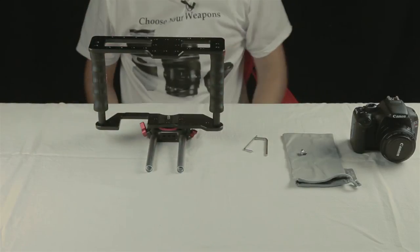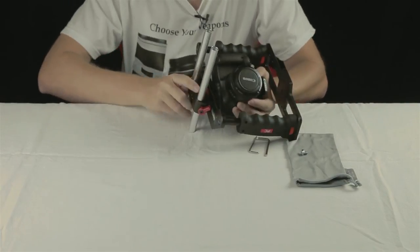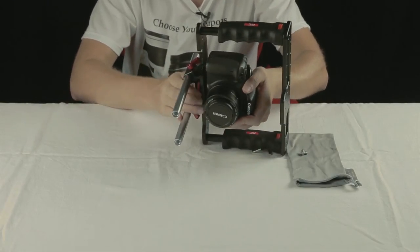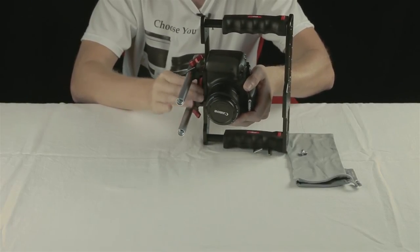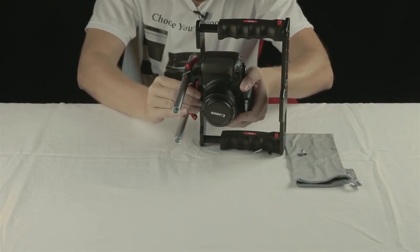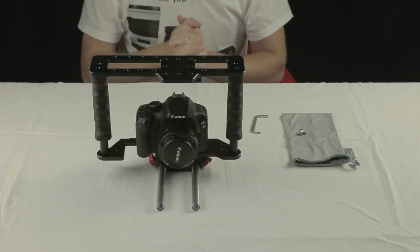And that is how you put the Photography and Cinema gearbox together. Again, it's really easy to throw your camera in there. You can just put your camera right in. Use this plate. It's pretty fast. Voila. And there you go, all put together. Great for shooting. Loving this product so far.